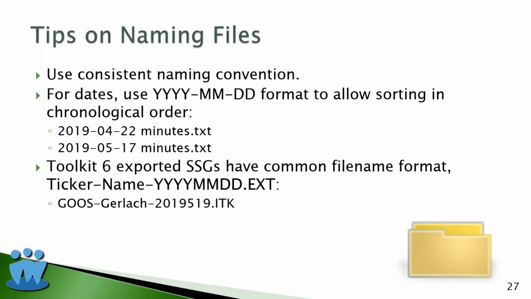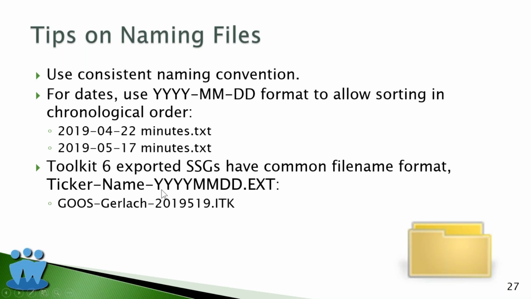This is just a reminder about my naming convention that I like to use, so you can see how it can really keep things clear. The important thing is that you name the files and use the description in a way that makes sense and is consistent across the site, and that will allow you to find things pretty easily. Our toolkit files already have a common file format when you export them, and that gives you a lot of information. They're exported in this format of ticker, then the username in the program, then year, a 4-digit year, 2-digit month, 2-digit day, .itk.